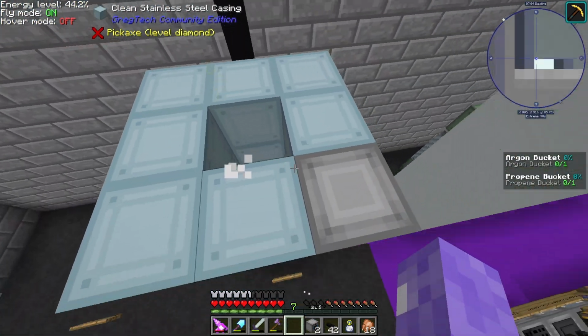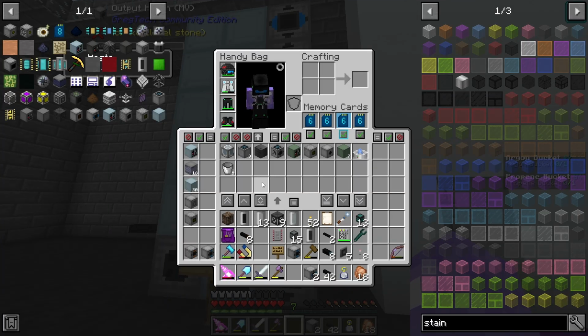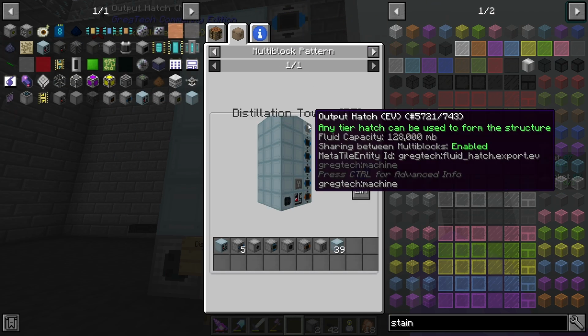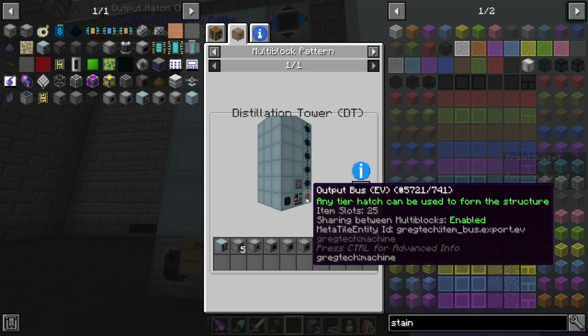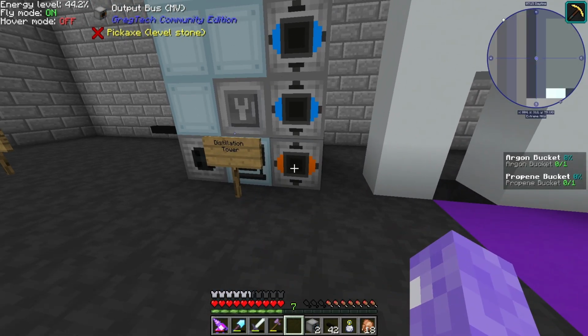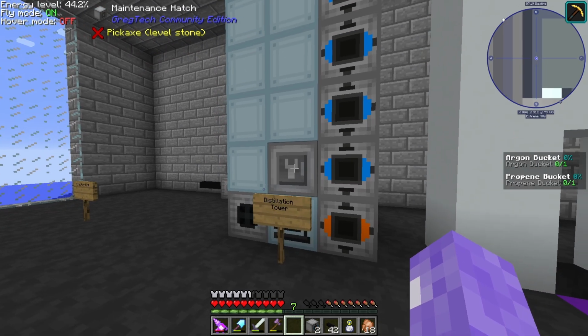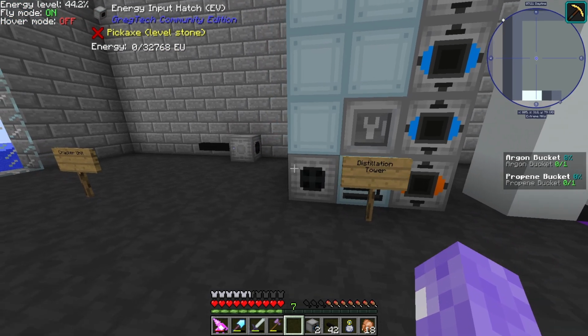Okay, well, I'm not really sure why this isn't building. Output hatches. Does it have to be? No way it has to be that. Any tier hatch can be used. An output bus. The distillation tower. The maintenance hatch. The energy input hatch.